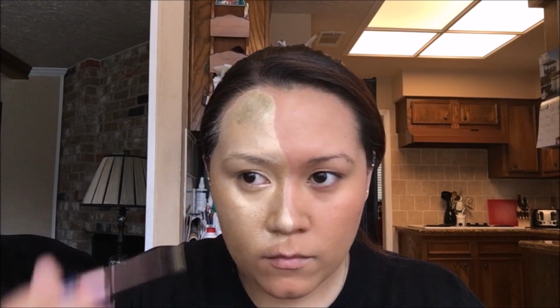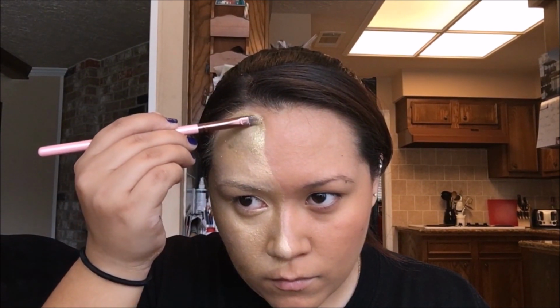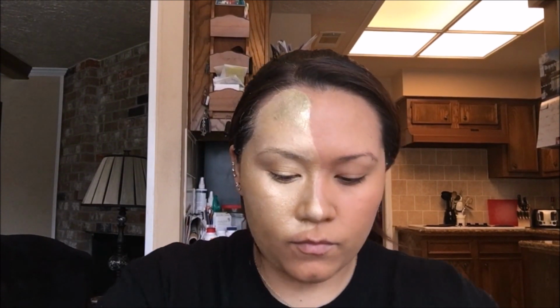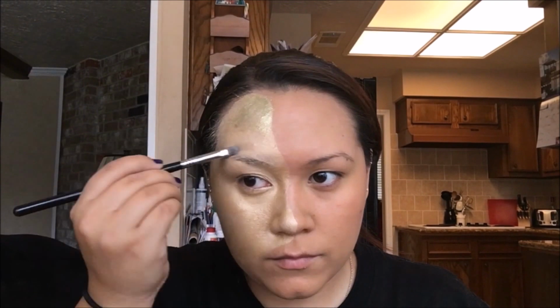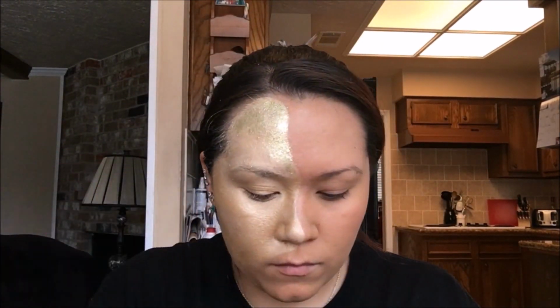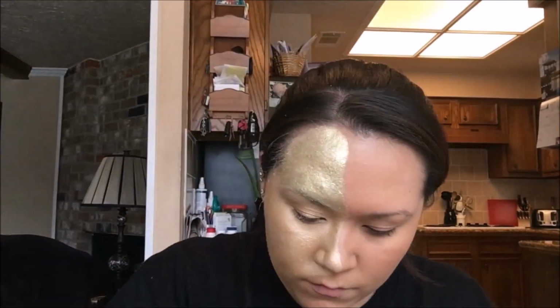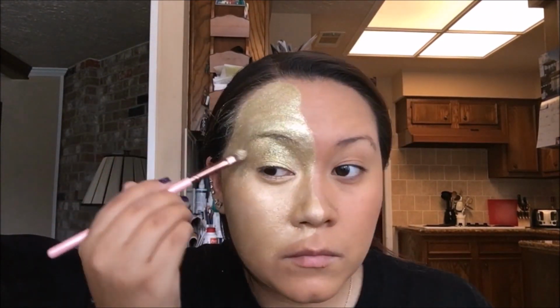Make sure you stay focused because obviously you can't see it, so just kind of be aware and remember. And then right here, just make sure that you're paying attention to the edges, alright? It's going to be even more important with the glitter than it was with the eyeshadow. And then the last tip I have is when you are actually putting the glitter on your face, make sure that you touch the glitter and place it onto your face and then start rubbing it on. If you just go in and start rubbing it first, you're going to get a lot of glitter falling everywhere. So make sure that you actually place it onto your face so it sticks and then spread it out by rubbing it in. Does that make sense? Make sure you're aware of that.